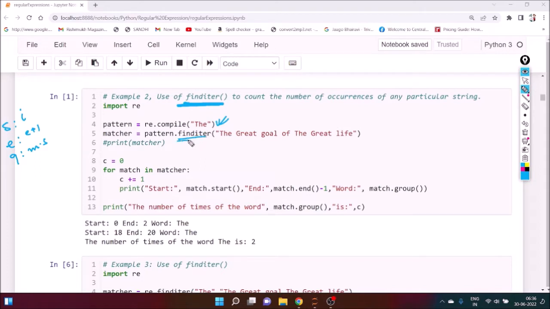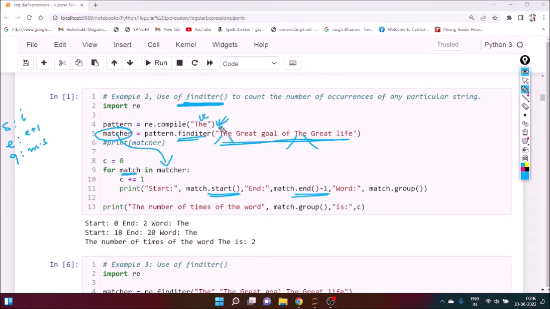Through this finditer, we want to see whether d is there in this particular string or not. If it is there, it will be stored in the matcher. If you iterate over that matcher one by one and print the start and end minus 1, we can get the starting index of d and the end index of d.